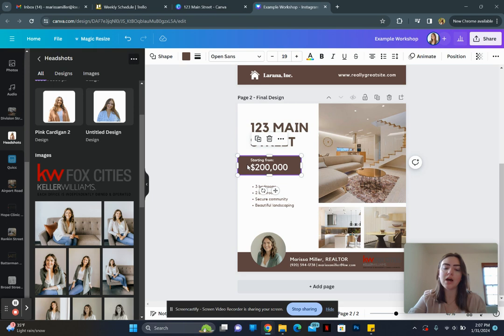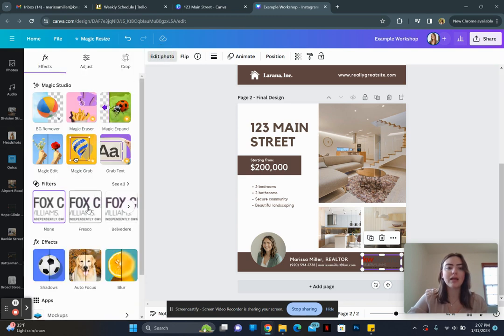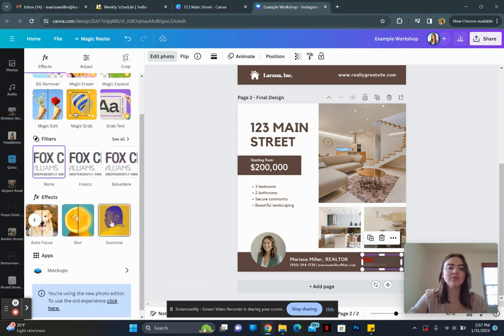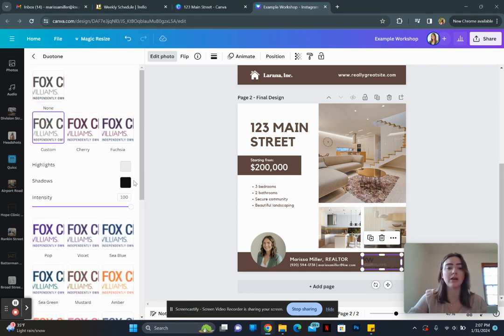So when I click on this rectangle, it'll show like I have a color, but when it's an image, it'll look like you cannot change the color, but you can. There's a little hack. So you're going to go to edit photo and find effects, and then you're going to find duotone. So you're going to click on duotone, and you can click any one of these, it doesn't matter.